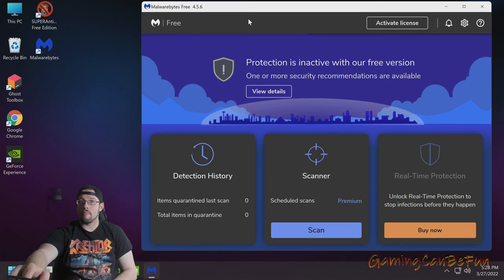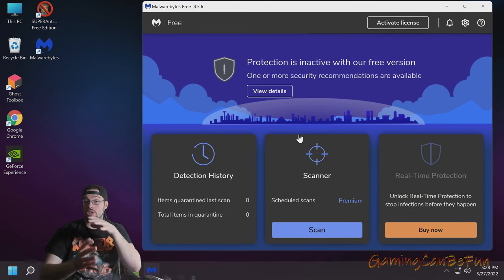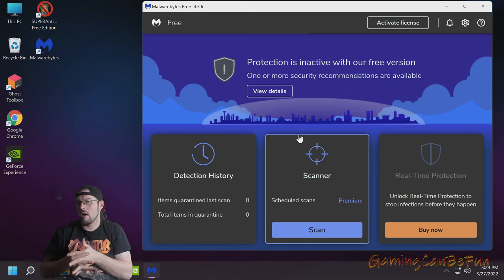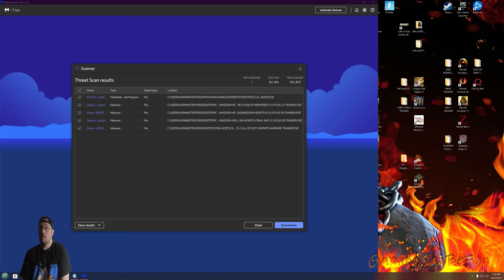Just keep in mind when you're using Malwarebytes that if it shows your trainers like that, make sure to read the full URL. Especially if you have, for example, a program called Advanced System Care. That's a cleaning program. We're going to be installing that in a little bit, as well as other cleaning applications. But keep in mind that both Super Anti-Spyware and Malwarebytes can sometimes create what are called false positives. What this means is that it can detect certain things on your computer and flag them as viruses when they're not viruses.